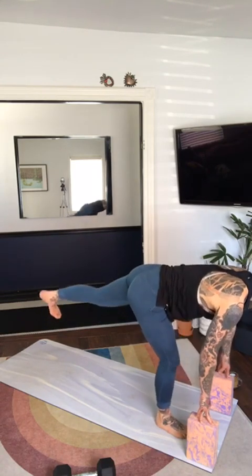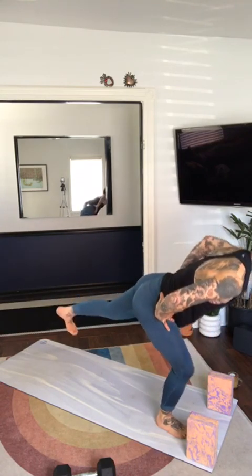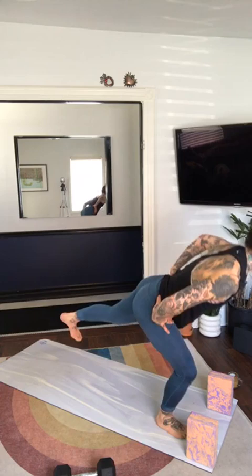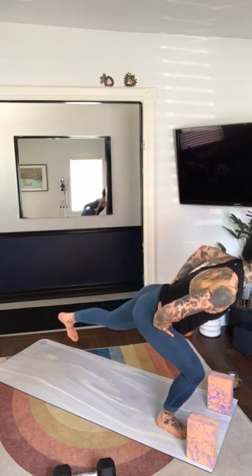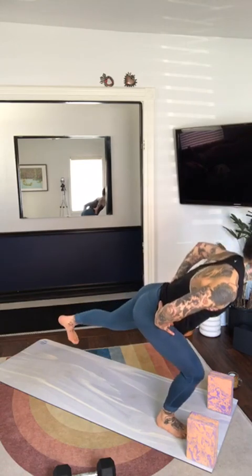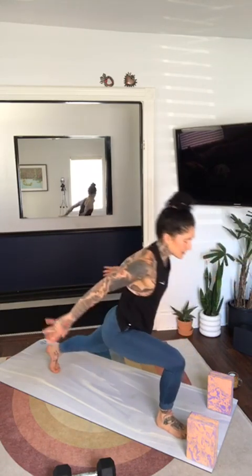Bend your knee, straighten the leg. Bend and straighten. You can see mine is not a very big range of motion. That's okay. 4 more. Ugh. Reminiscent of Amber J's fusion. Last 2. Final 1. Hold the knee bent, step back, lift your arms.